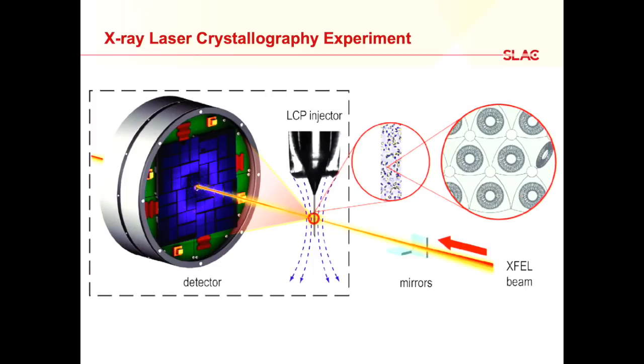So all we're really doing is we take the X-ray laser beam, so X-ray free electron laser beam. We use mirrors to focus it, to make it smaller, to take the X-rays and pack them into a smaller area. So we focus the beam to a certain point where we have a sample, in this case being delivered in a flowing liquid jet. So we just cross the beams right here.